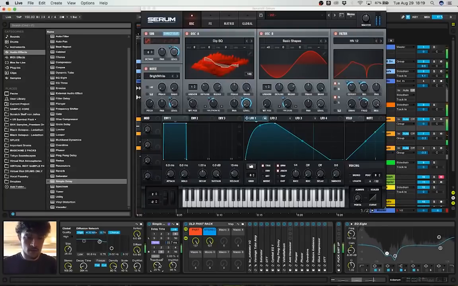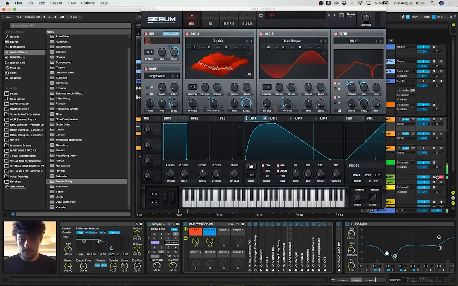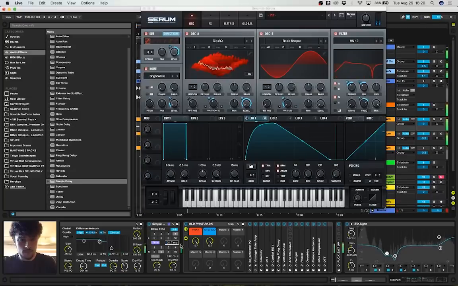Actually, what note is this on? Since we need D, I'm just gonna crank this really high so I can hear what note this is. Do I need 26?